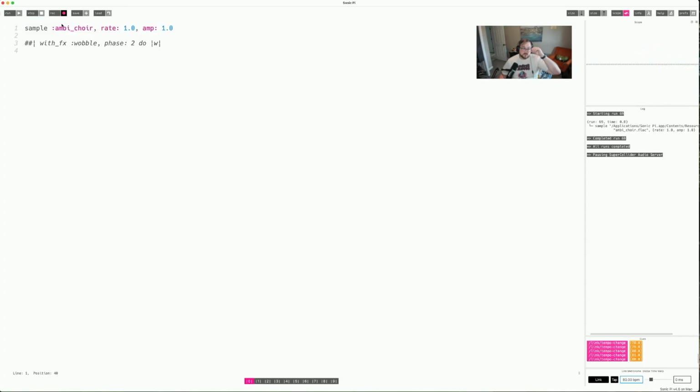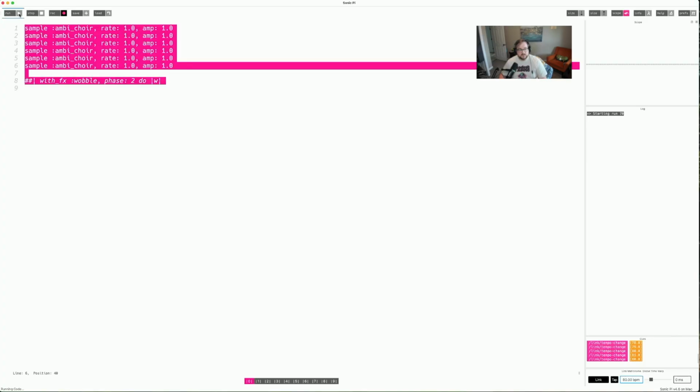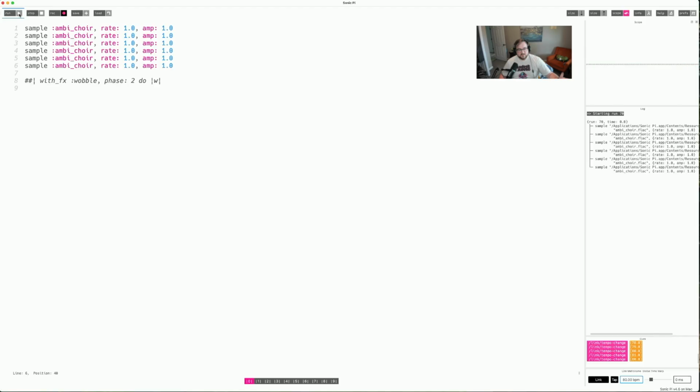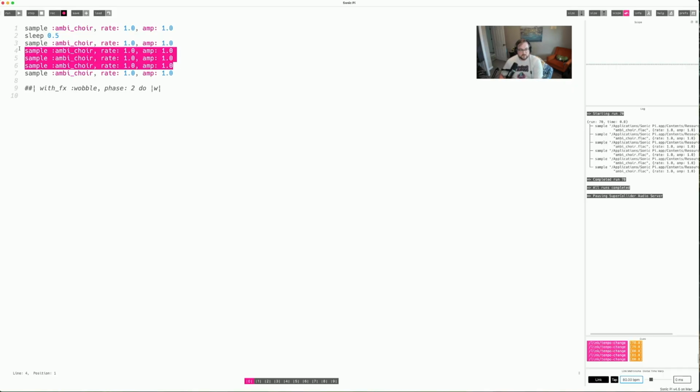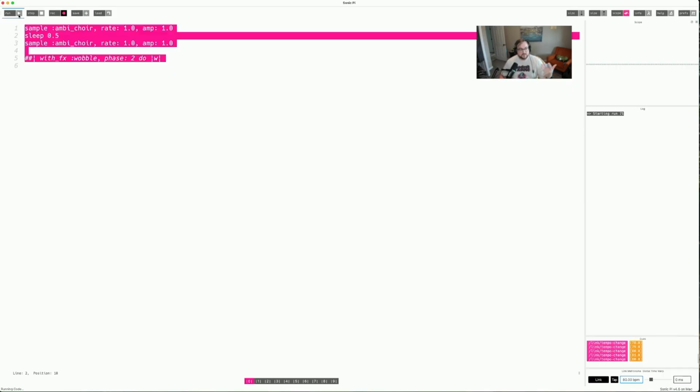Bada bing. So we take that and we start to throw a bunch of stuff together, and we get some really interesting things. But before we do, I just want to mention that, like I said, you're sending instructions to the Supercollider engine. So if we do this, all these instructions get sent at once, and it sounds basically the same, except we have 6 samples playing at the same time. So there's natural gain from playing 6 of the exact same series of notes. So you might want to do something like sleep, right? You can sleep in between these. So we could do sleep 0.5. And then I'm going to remove some of these extra samples just so you can get an idea of how that would fit together.